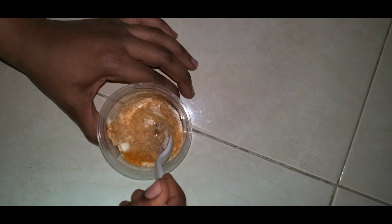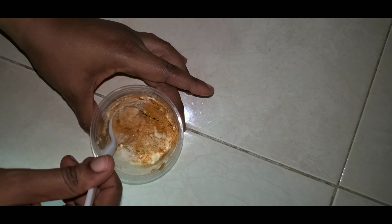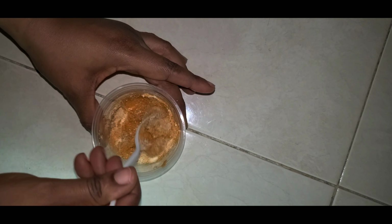So the next step would be to combine all your ingredients together and mix well. If you feel it's too thick, you can loosen it up with rose water to your preferred consistency. So this is the consistency I'm working with, and I'm going to be using the face brush to apply this to my face generously.